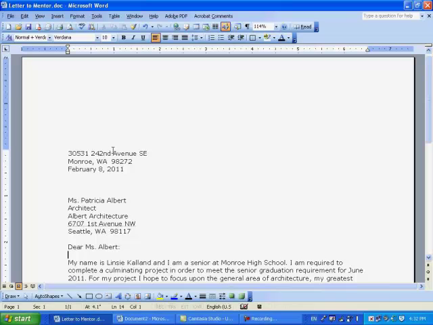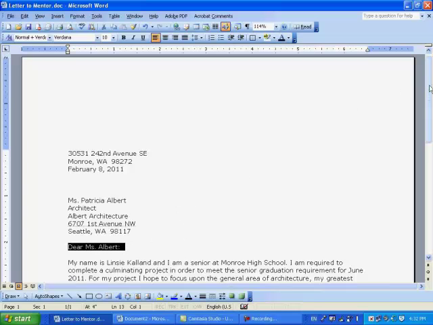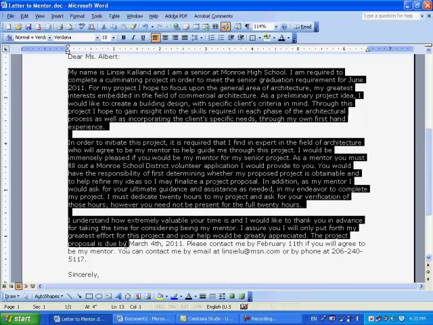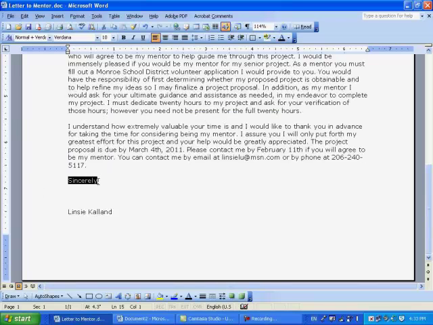So the first thing you have is the address of the writer, which is you, and a date. You then have the address of the person you're sending this letter to. We then have what is called the salutation. We then have the body of the letter in paragraph form. We then have what is called the close, or the complimentary close. And then we have the name of the writer typed. So those are the pieces. You will also be doing 2 other letters later in your Culminating Challenge, and the format will be the same.